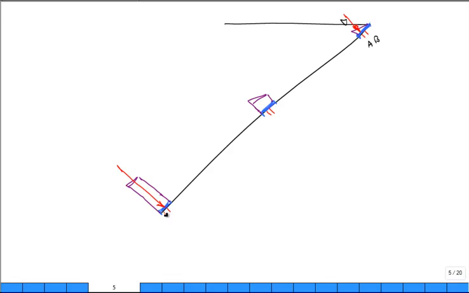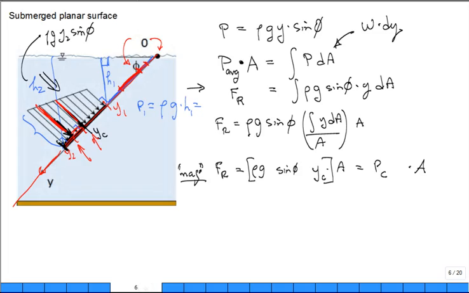Make sense? All right. So now I go back to this slide and the tough job now is to give me an equation for where I apply it. So we're not going to apply it at y sub c, we're going to apply it at y sub p. That's the name of where we're going to apply it. Let me try and draw it like this. Okay, that's F of R. We know its magnitude, true. And it's going to be applied at y sub p. What was the name of y sub p? Center of pressure, right? And the y sub c?